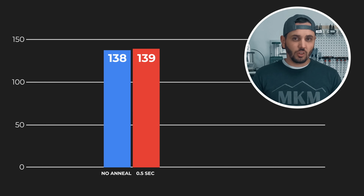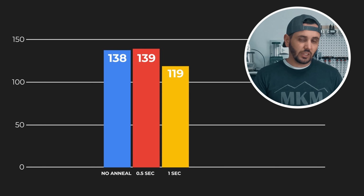It wasn't hot for long enough. And that is a point I've made over and over again, that you need time and temperature. Next one, 1 second. 1 second anneal. This one was starting to get much toastier.